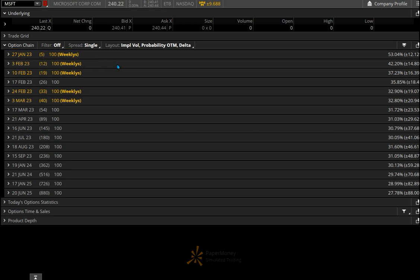Number 3 is we need to know what they call the expected move. In this platform, it tells us right here. This is called the market maker move, and you see it says plus or minus 9.68. Let's just make this easy and say it's 10. What that's telling us is the market is expecting this stock price could go up or down $10 in the next few days. When we have this market maker move, or the expected move as we call it, we use that to create our trade for earnings.